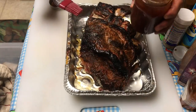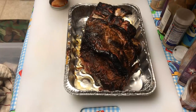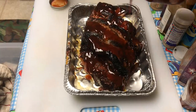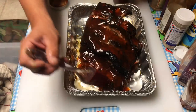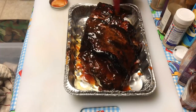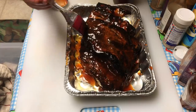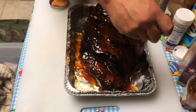Alright guys, I'm going to take the sauce — again, this is the sauce from Brother Joe over at Smoking Joe's Pit Barbecue, a sauce that he makes. I have no clue what's in it, I just know it's good. I'm going to put this right over the top, spread it out over the money muscle and over the top. I could probably pull the bone out now but I'm just going to leave it in for now. That's the pork butt sauced up. I'm going to put it back on, let it sit for about 15-20 minutes, and then we'll pull it off and give it a taste.